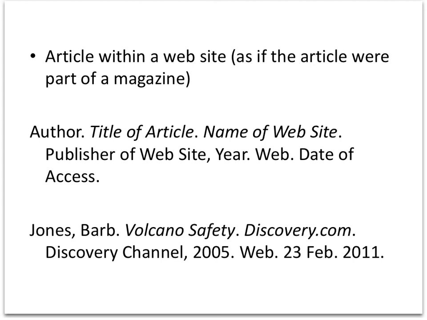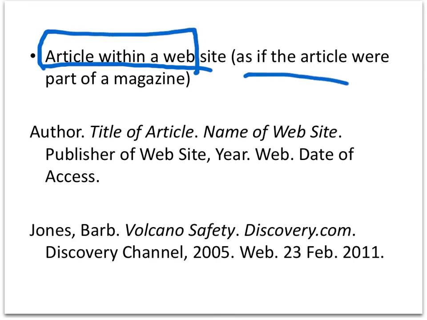So now, what's becoming more common than entire websites are individual articles within a website. We want to think about articles within websites as if they were articles in part of a magazine. So the website includes a number of different types of information, and not all of them are directly related to the same topic. So that has a standard format as well.